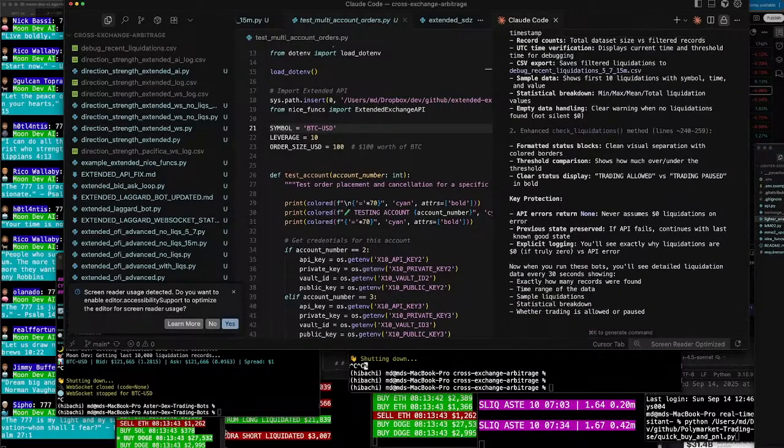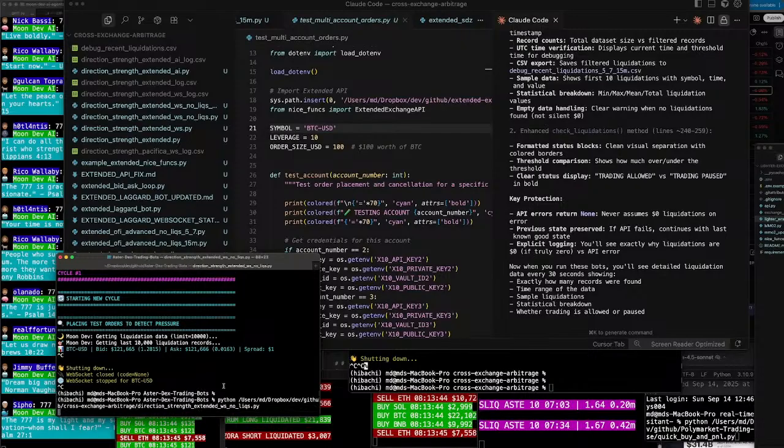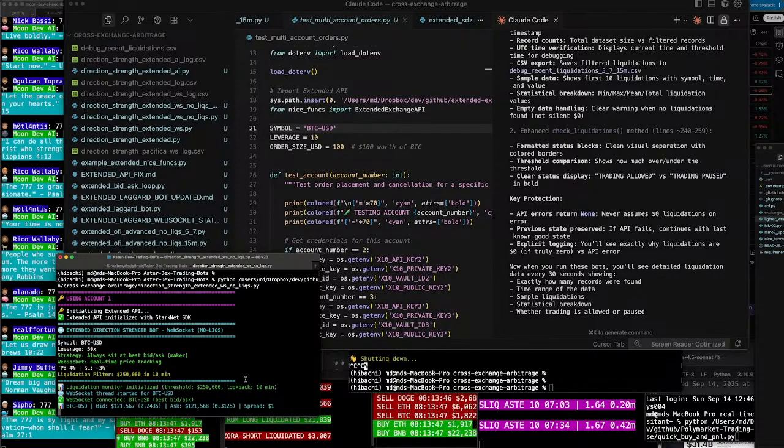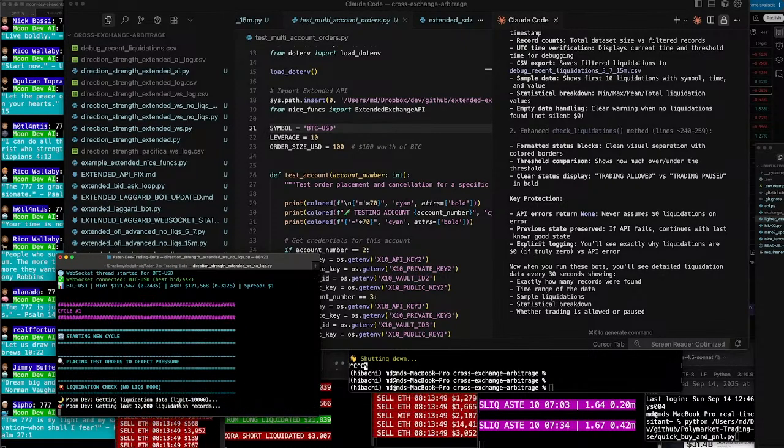Okay, so you can see here, we can run this again now. Getting liquidation data records.